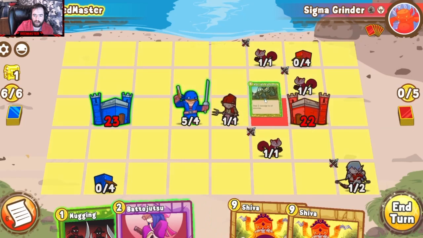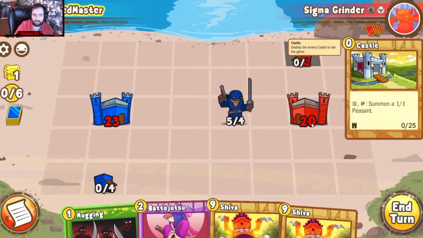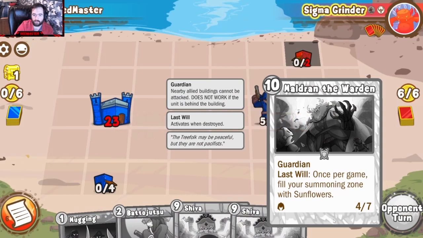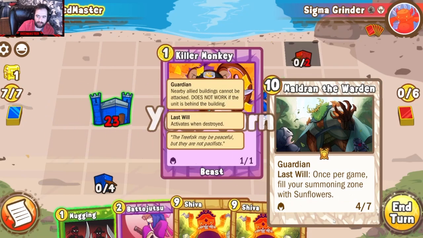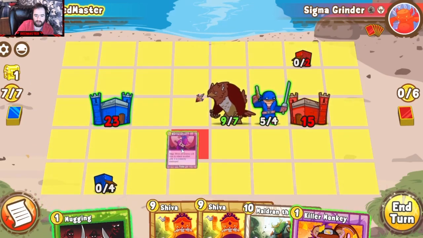However, I'm just going to destroy his entire field with manly cannons, because I feel like that's the most effective. And we're going to go ahead here and smack the castle for a legendary card. He is running Maldron. Maldron's a bit of a crazy card, and the reason why people are attracted to druids at the moment. The last will, being able to fill your summoning zone with sunflowers, is some really dangerous stuff.